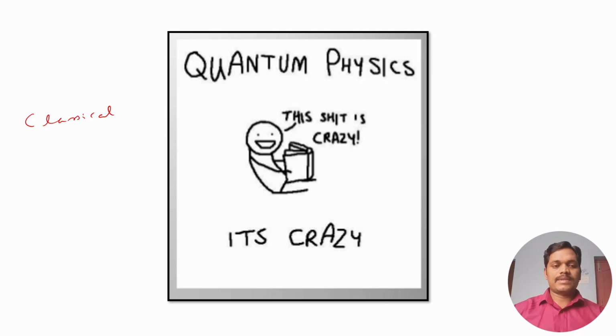See, classical physics mostly deals with the macro level, whereas quantum physics deals with the micro level. So some important phenomena we could not explain based on classical mechanics. There are some drawbacks that we can discuss in the upcoming slides. But still, if we understand the basic concepts in quantum physics, then we can use it for various applications, especially in the current era.